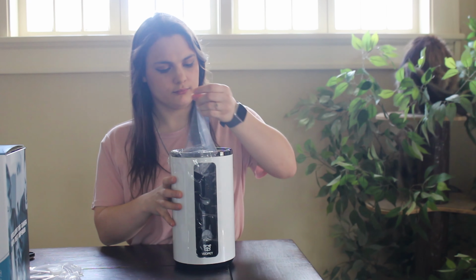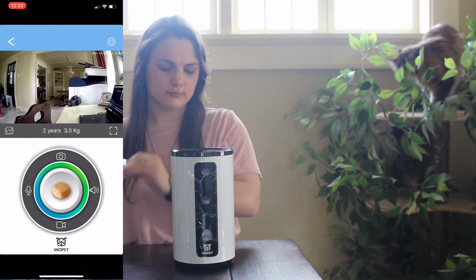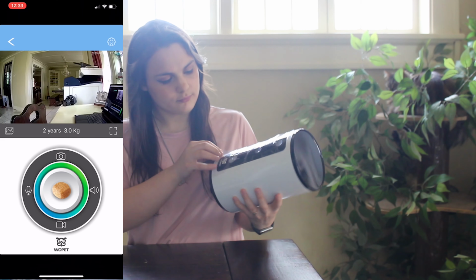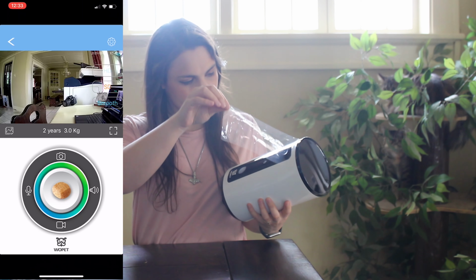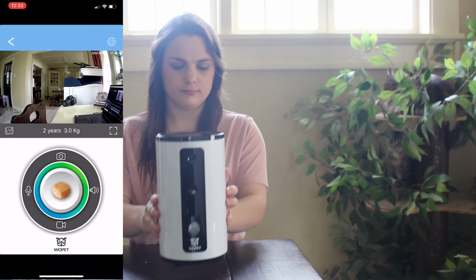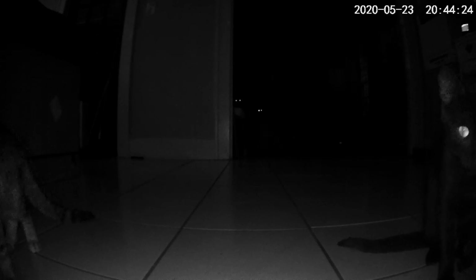One of the things I liked immediately after setting it up was that I could choose to view and record the camera in high definition instead of standard. I've had other pet camera products that don't offer, or are even capable of offering, that option. It also has night vision, which I'll get into in a little bit, but is absolutely useful for checking if that noise downstairs was from a cat in the middle of the night.